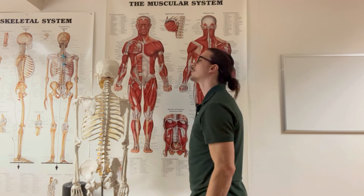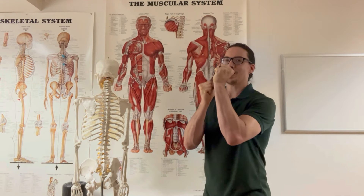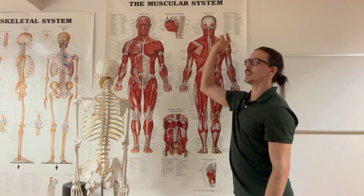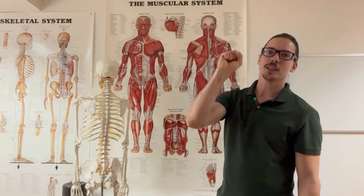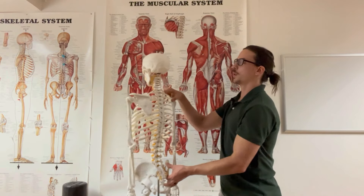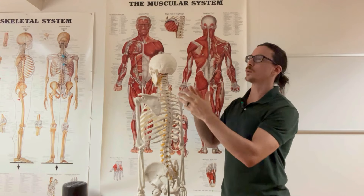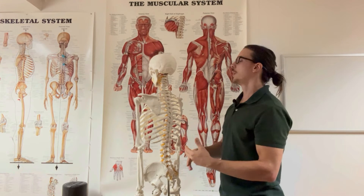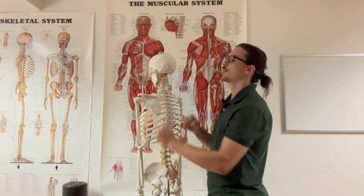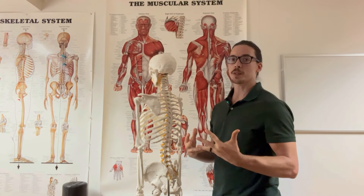It should be tough — it shouldn't feel easy. You feel like you're grabbing a lot of that restricted, tight, short trap and stretching it out. Usually with that upper trap dominance you have that suboccipital tightness — the occiput's just locked down on the back of the skull. And that's our life force right there. We've got our cranial nerves right there, all these nerve roots coming out of the spine that go to our organs, our heart, our lungs. So if we're compressed and jammed down, gravity just smashing us all the time — it's not just about neck pain at that point, it's about your nervous system.